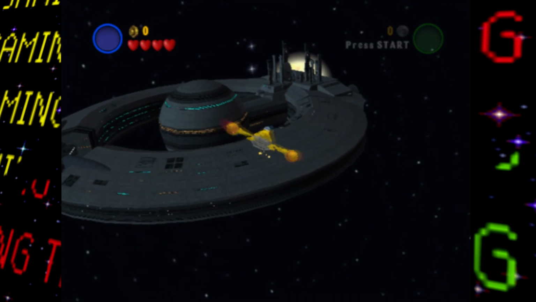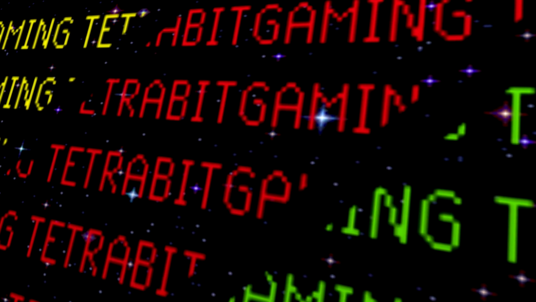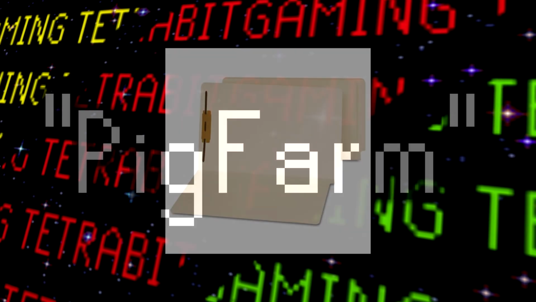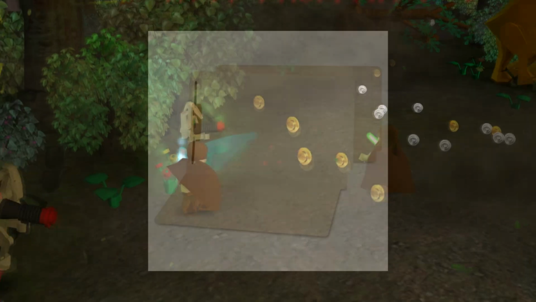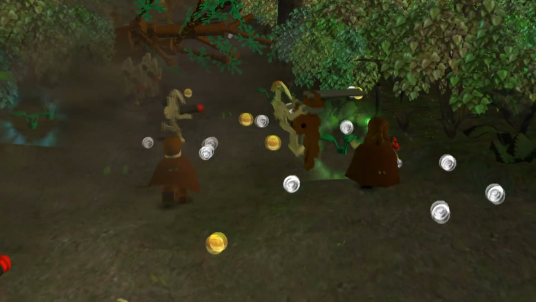Now those are all of the major unused levels, but there are also a few more minor ones, or ones with very little left over. First up is Pig Farm, and unfortunately, with the Pig Farm folder and all subfolders being empty, besides the file name itself, it's basically impossible to speculate what these were meant to be.